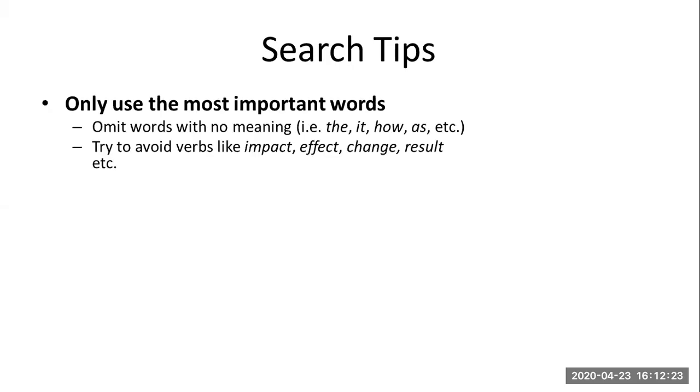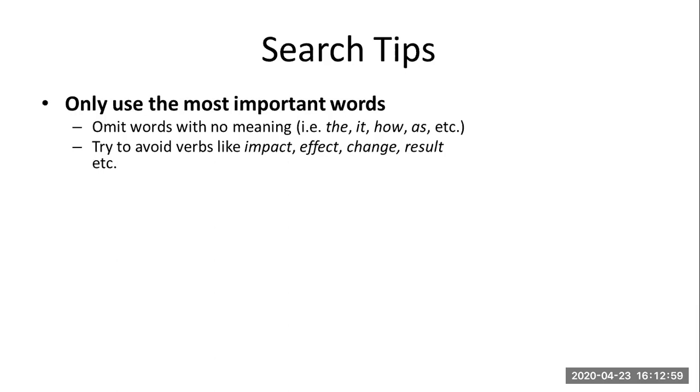So the first tip I have is only use your most important words. And this seems pretty self-explanatory, pretty obvious, but when we think about the way we search in our everyday lives, we use a lot of natural language when we talk to Siri or Alexa, when we just type in a search query into Google or Bing. We're not really thinking too much about how we phrase it. It's just how we think of the question. So we use a lot of natural language, a lot of full sentences, question marks and punctuation, and contractions and acronyms, all kinds of things like that.